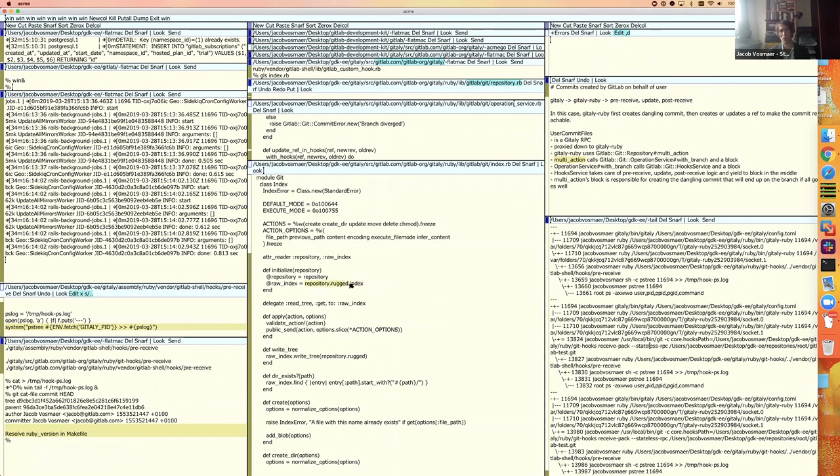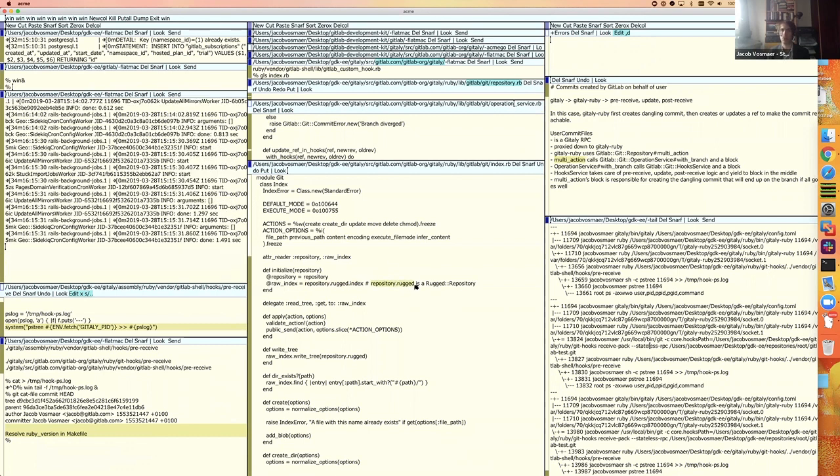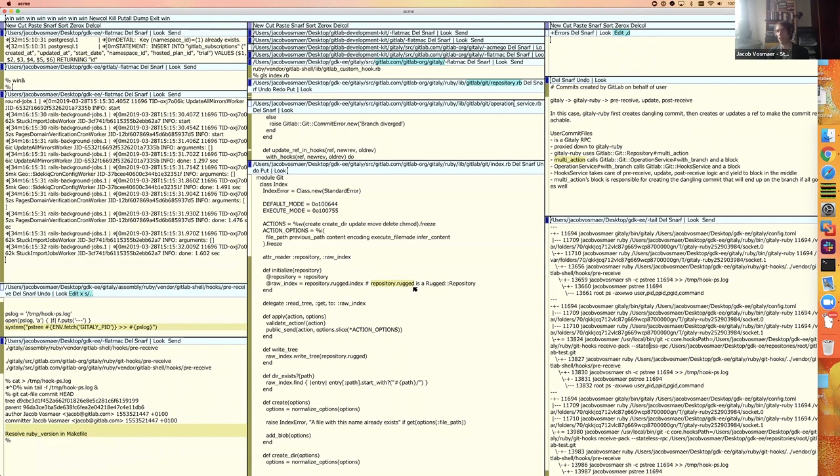So repository.rugged, this is an instance of, repository.rugged is a rugged repository. And when you instantiate rugged repository, you can tell it where its data directories are. So you can configure, if this thing was configured to write all new objects into a quarantine directory, then we would have emulated the quarantine mechanism. But it doesn't, and then we didn't.